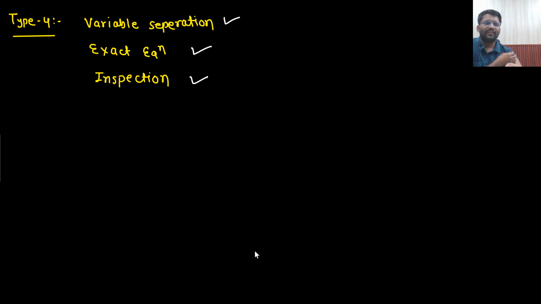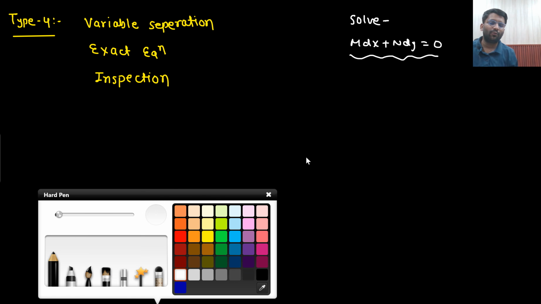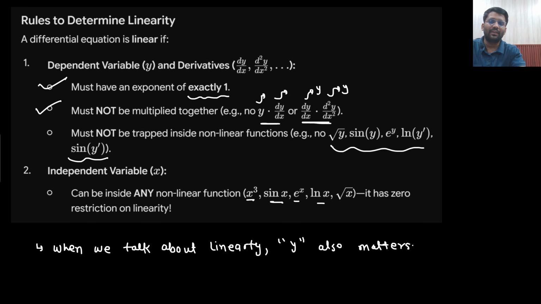So what will be your way in the examination? Let's just say they have asked to solve the differential equation, which was of the form m dx plus n dy. So first of all, you will see whether variable separation is possible or not. This is something that we have already studied in our class 12th. So variable separation will be clearly visible. We have seen the examples. Variable separation would be clearly visible.